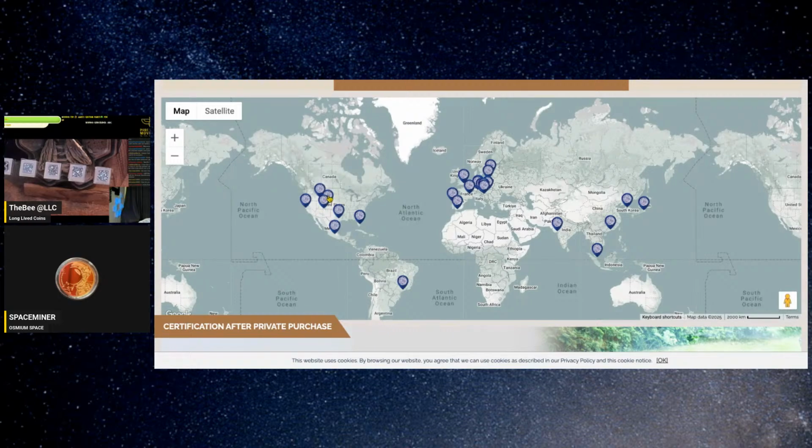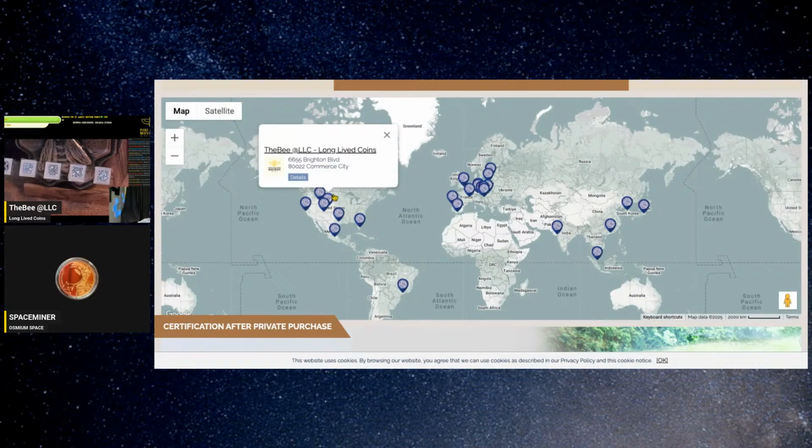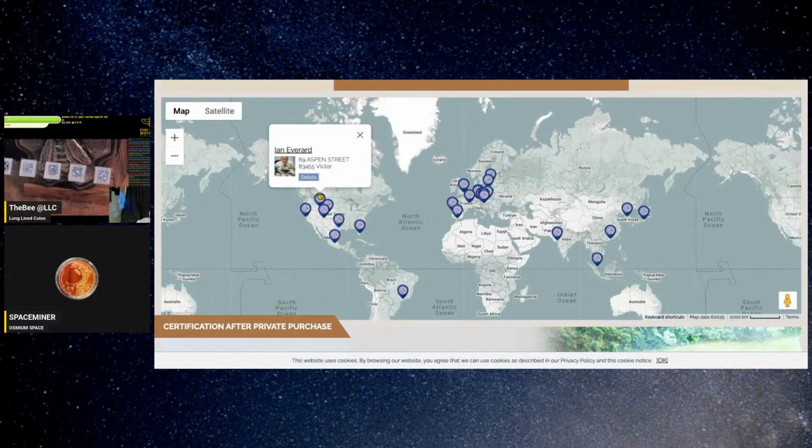Just up and to the right of that is Long Live Coins, that is yours truly, speaking to you live on the mic. Then up and to the left, you'll come to Ian Everard, based out of Jackson Hole, Wyoming, who also covers Idaho.